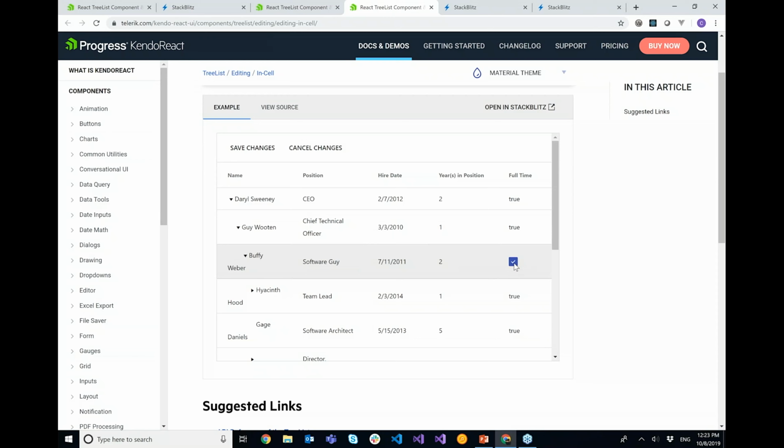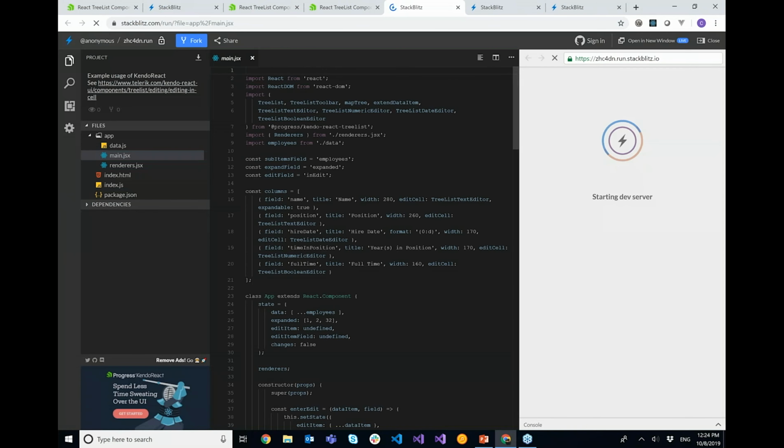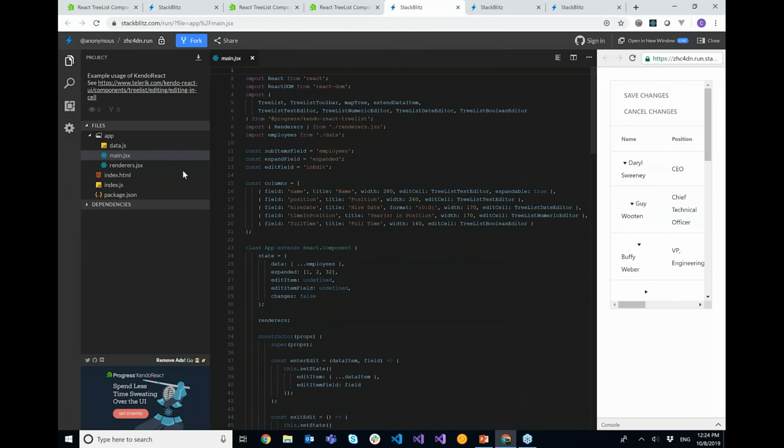This is how people, I used to build inventory systems for an auto manufacturer, and these are the types of things that we would try to do, and it just took us so long to figure this stuff out. Basically, if we open this up in Stackblitz, you'll see that whether you're editing it in line or in cell, you're just changing a couple of parameters on the actual component. So let's look it up.